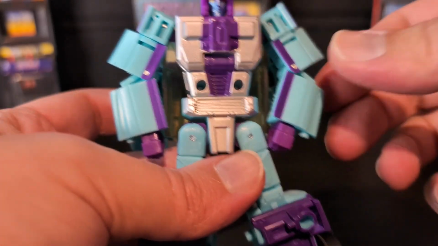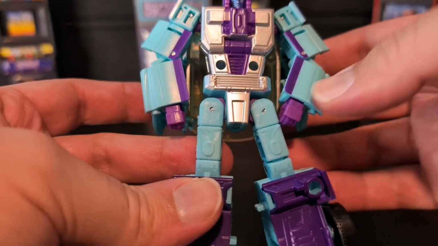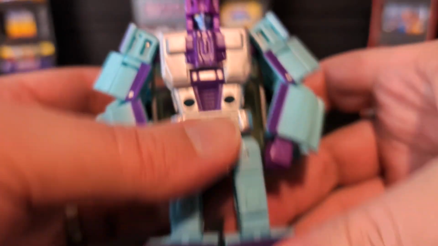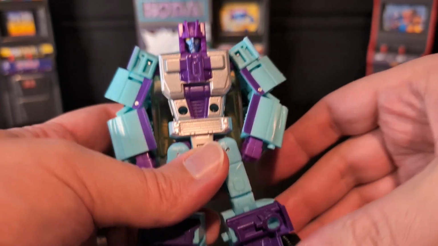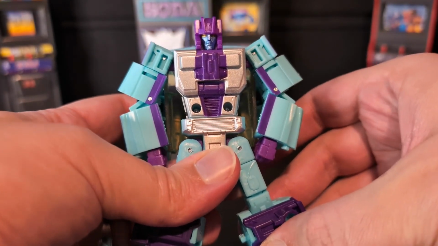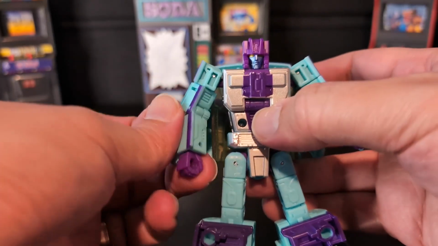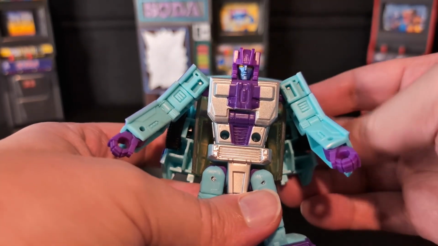You can also see the purple carrying on very nicely along with the teal, silver on the chest there, nice blue on the face, a little darker than the original G2 figure, which was never actually released until, I think, Breakdown was a TFCon exclusive or something, or a BotCon exclusive.